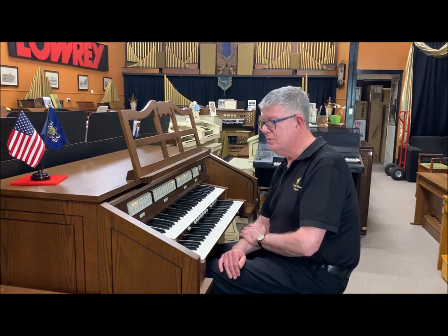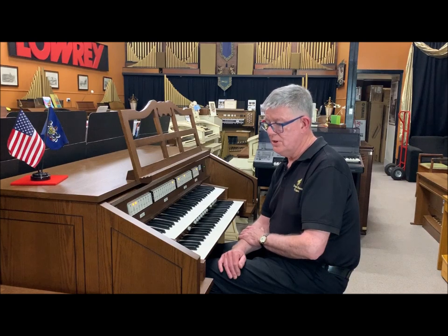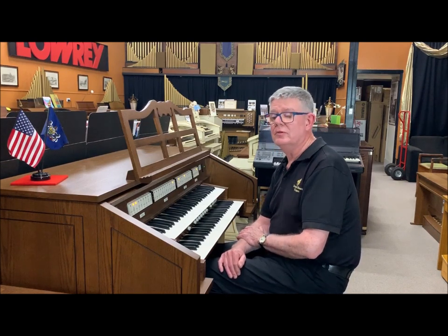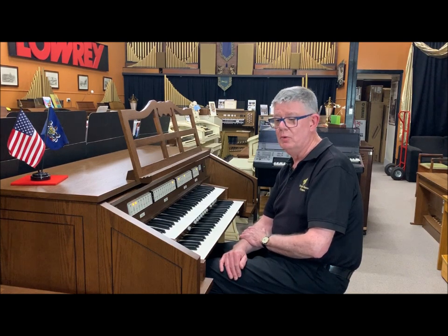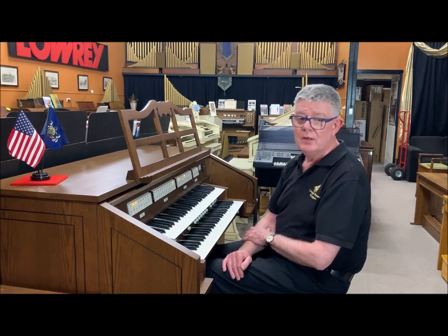I'm in one of my favourite areas, which is the Allen organ. I manage the Allen organ section here, which is really the largest builder of both theatre and classical organs in the world. They're an amazing company. So when I get a second-hand one, particularly a more recent one, they're usually snapped up pretty quick. This particular one is an L4 Protege model.